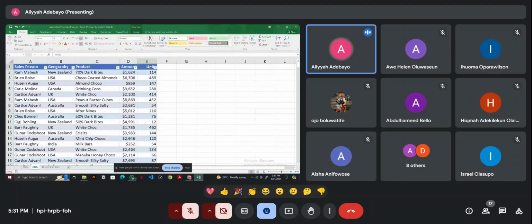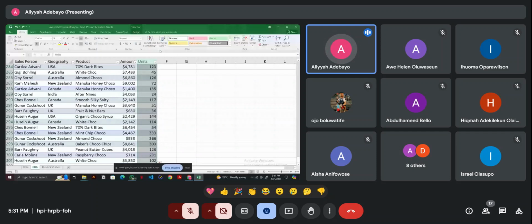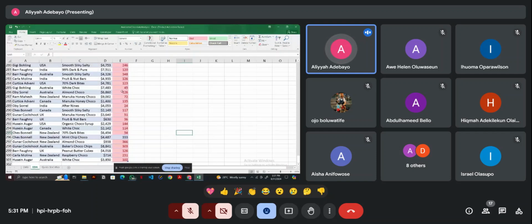We can also check duplicate values. We can check for duplicate units on this column. Press Shift Control Arrow Down, then conditional formatting, go to highlight cell rules, duplicate values, then OK. So these are the values that have duplicates in them.